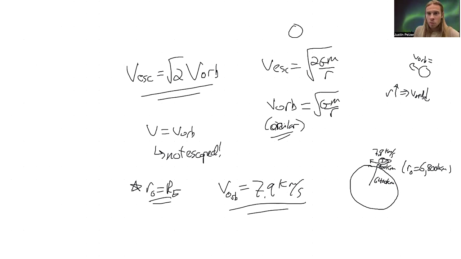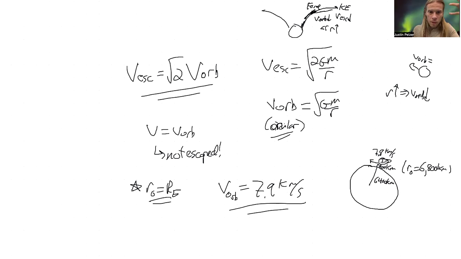You can think of this as a well. Here's the force. Force is the slope. So here, v orbit decreases and v escape decreases as r increases, because we don't need as much energy to get out. V orbit decreases because the force decreases. Two different things. I said that verbally. I hope that makes sense, though. It's kind of important. V orbit decreases because of the slope, the force.